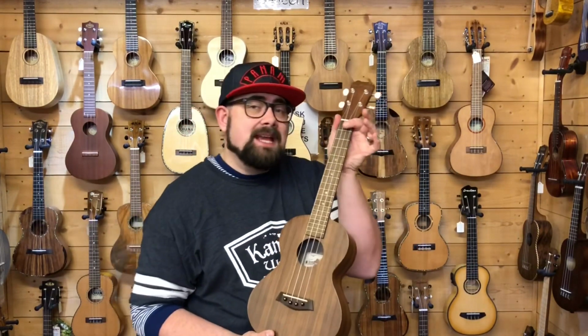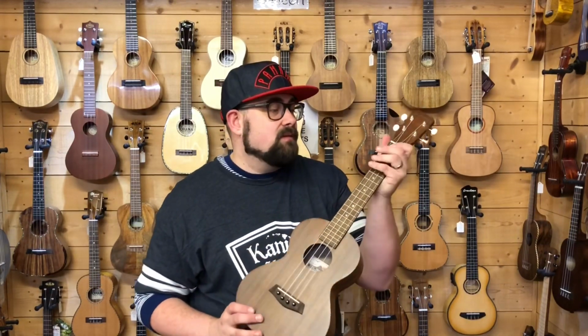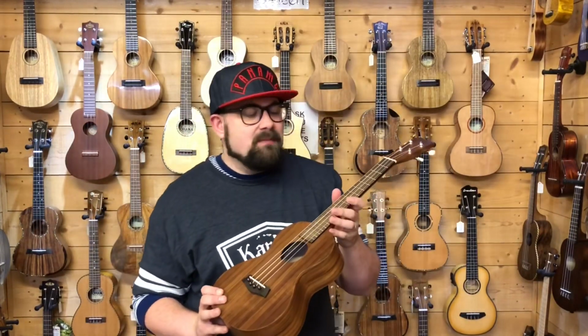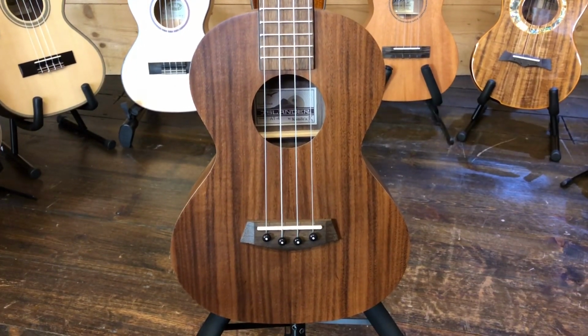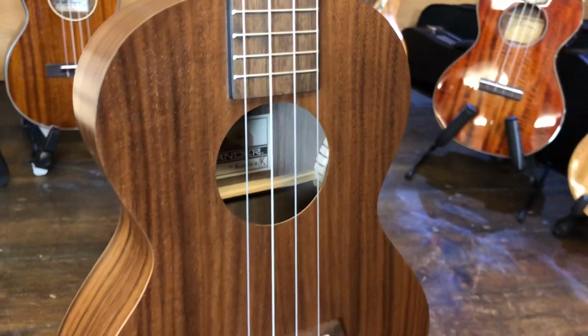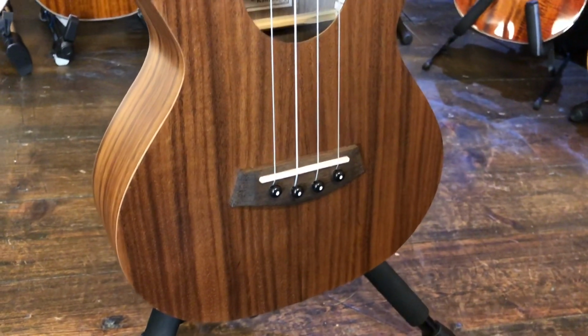This has a 38mm nut width, so if you want slightly more meat on the bone on your hand when you're playing, you want a bit more space between the strings, you want something just a bit more comfortable than a 35mm nut. At the beginner's price point, you're really not spoilt for choice. Thankfully, the Islander range has 4 or 5 models under £300 that have a 38mm nut with this pin bridge.